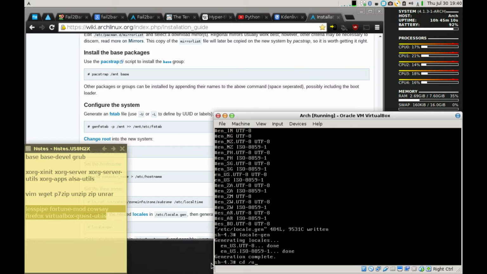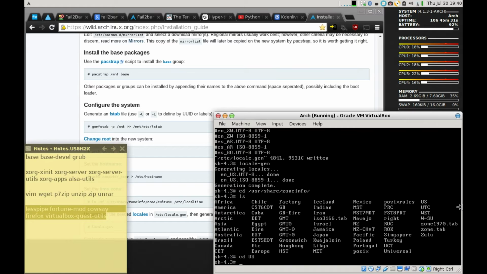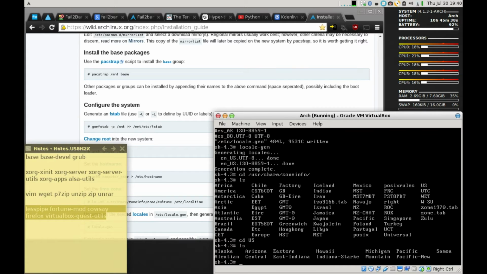So you want to cd into /usr/share/zoneinfo, and we're going to ls, and that's going to list a bunch of countries and nations and areas around the world, and actually some time zones. And again, I'm in the US, so over here on the far right in the top, US. So we're going to cd into US. This is case sensitive, so make sure you pay attention to that. We're going to ls again, and it's going to give us time zones in the US. Now I'm on the East Coast, so I'm going to pick Eastern over here.